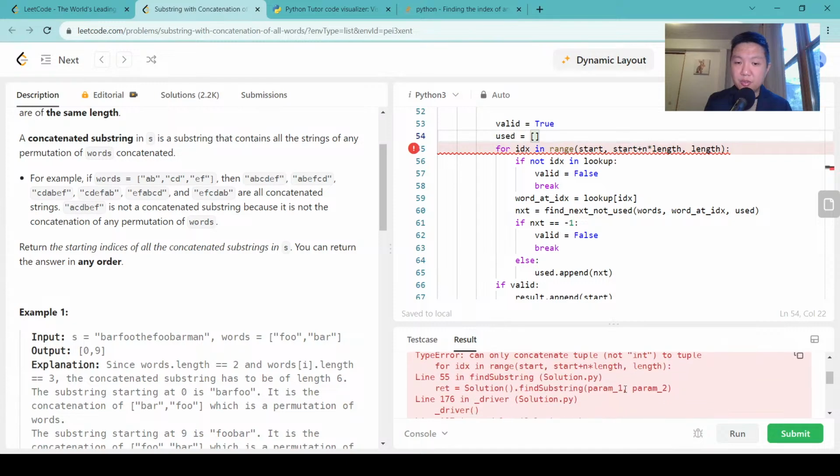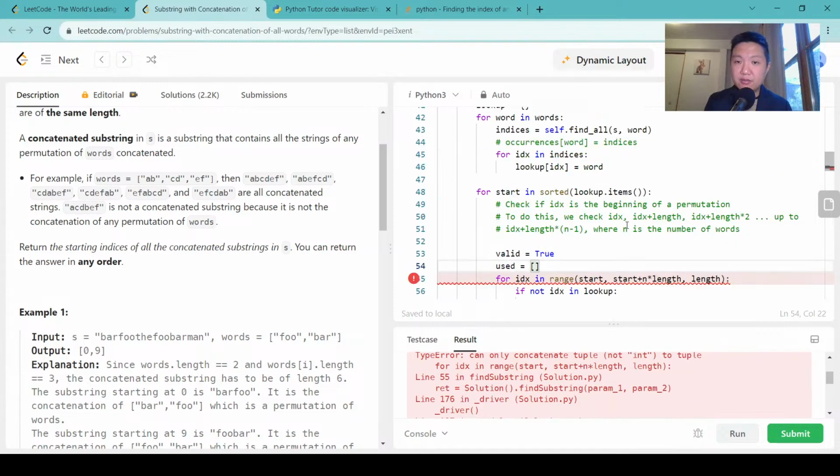Concat into tuple. Start plus length. Oh my god, what's happening? Start plus n times length.